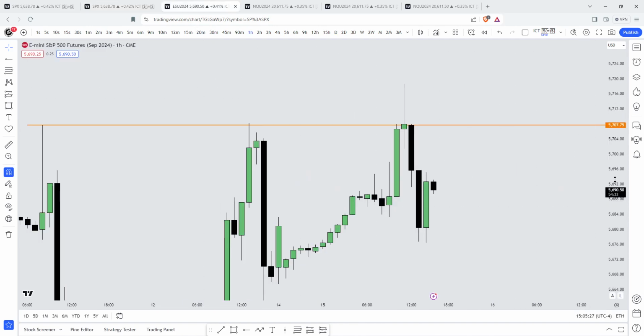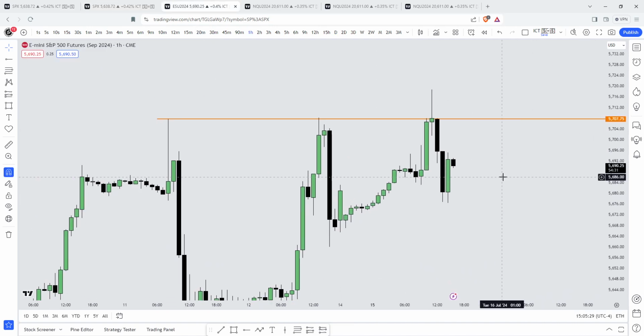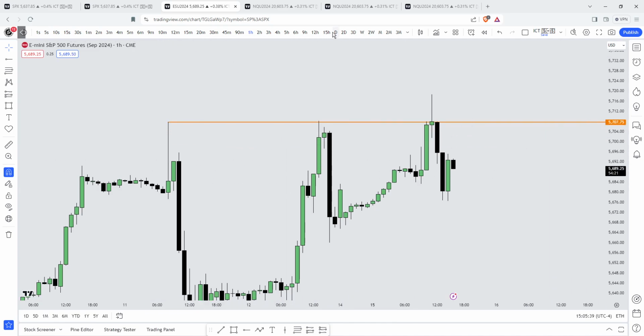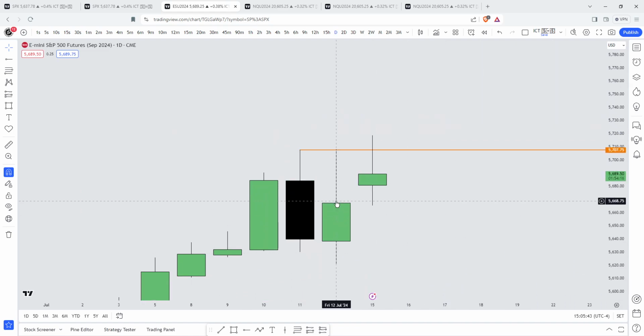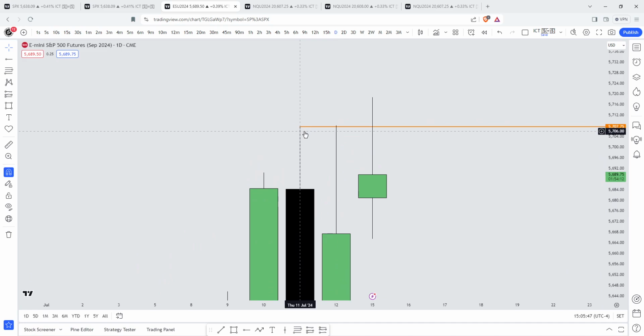Now, if we take a look at price action this morning, I'm just going to prove to you guys that I'm not just going back in hindsight. I'm going to show you guys that I could actually do this real time. On the 1 hour chart right here, we have these relative equal highs. So as soon as I hop on my chart, let's say I look at a daily time frame first, you can see that this previous day's high, Friday the 12th of July, notice how it barely takes out this previous high, which is July 11th on Thursday.